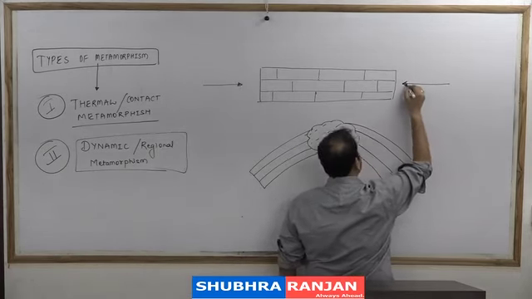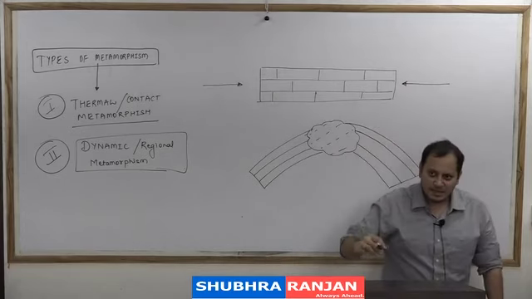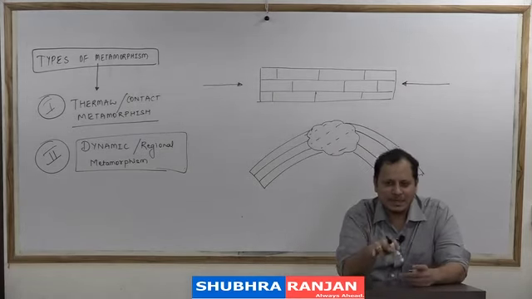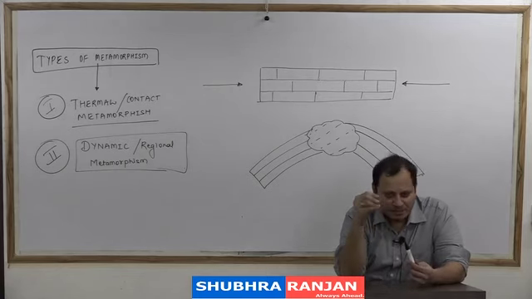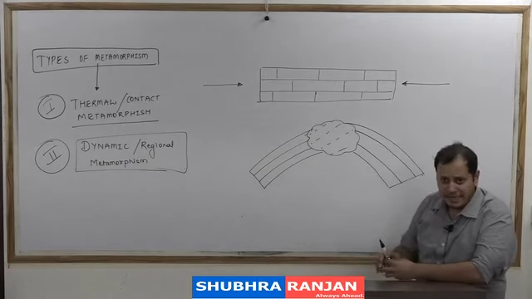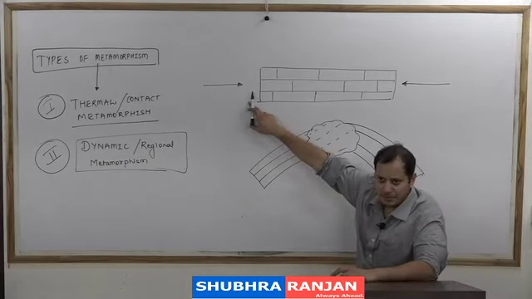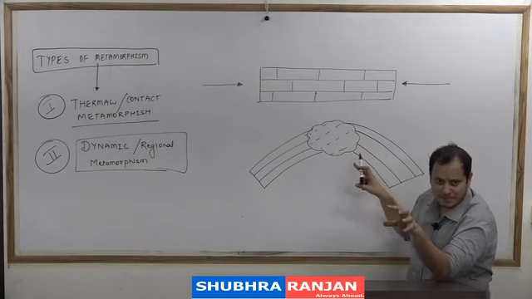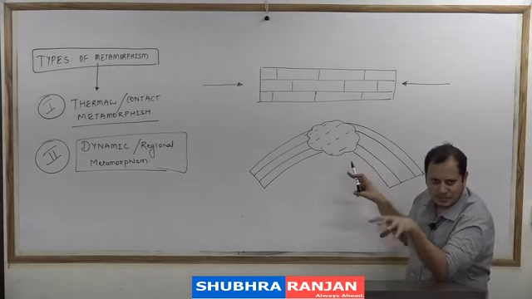See, NCERT में there are 4 types. Regional and contact अलग से दिया है, thermal and dynamic अलग से दिया है, but जब explanation पढ़ोगे तो it is more or less same. So you try to combine this. We have combined these two in this. Now why it is known as dynamic? Because pressure यहाँ पे applied हो रहा है and change is occurring in the center जहाँ पे सबसे ज़्यादा pressure है. We have seen this in the fold, overthrust fold also.